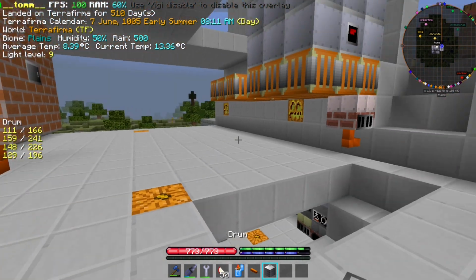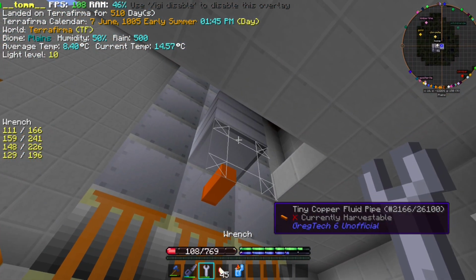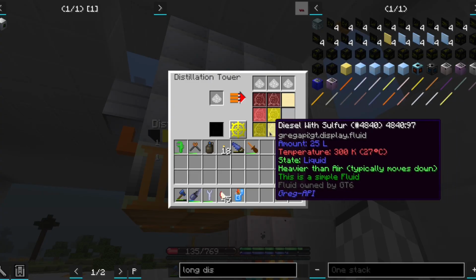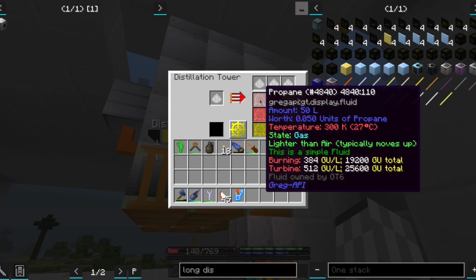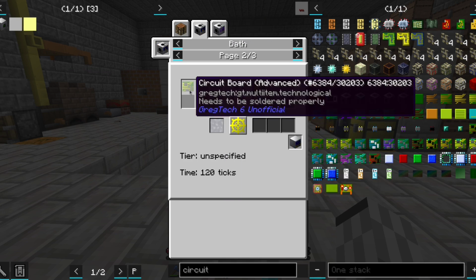Once we have obtained the black gold, we feed it to the distillation tower, turn on the heater and wait for the process to complete. And thus we have obtained many fluids with sulfur inside. If we want to progress, we need the Tier 3 circuit.